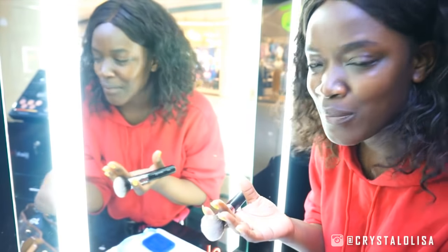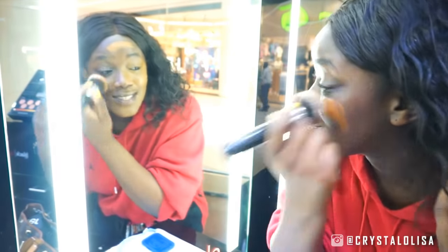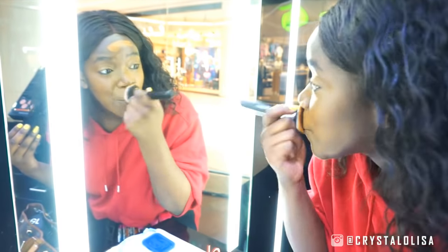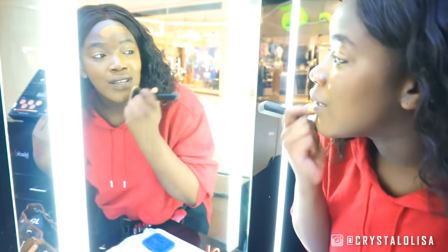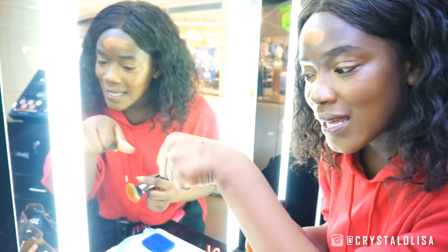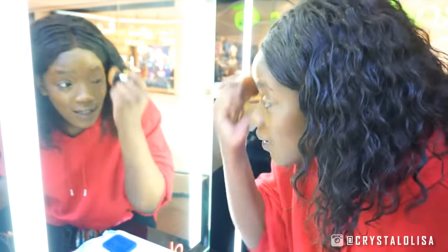I feel like this is the equivalent of maybe 1 pump, so 1 really generous pump. So let's see. Dude, when they say full coverage, they are not joking. Okay, I should do this on the side of my face just so you can see. Do you see this coverage? Pretty damn good. Mind you, I'm just gonna put my hand in here as a reference because I am trying to match my body but not go this light. So hopefully this gets a bit darker, but I'm not even done with what is on my hand, and you can see that I've gotten a proper full coverage. So that's kind of amazing. I'm kind of obsessive over this foundation. Dude, that feels already dry and I've already set. That is insane.